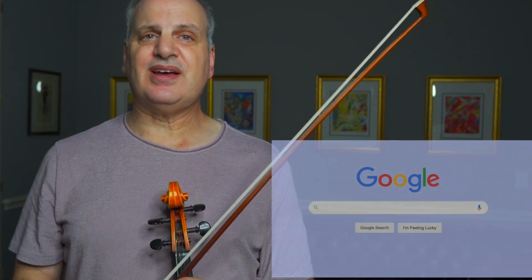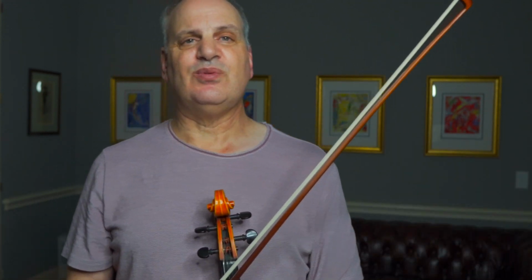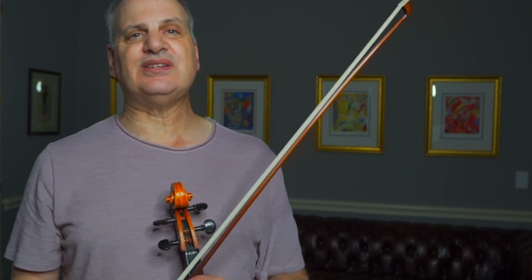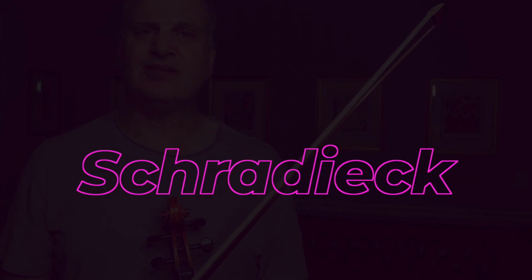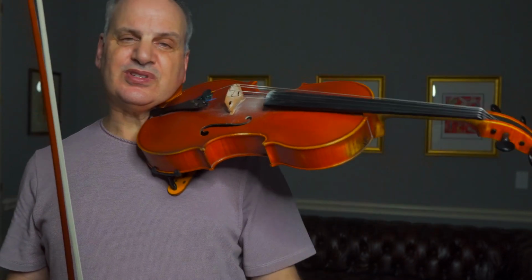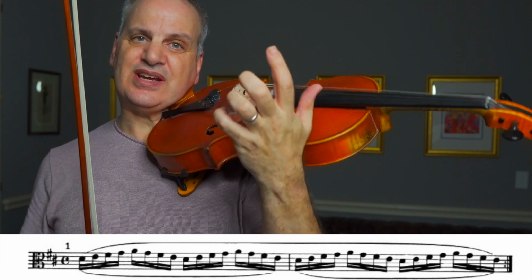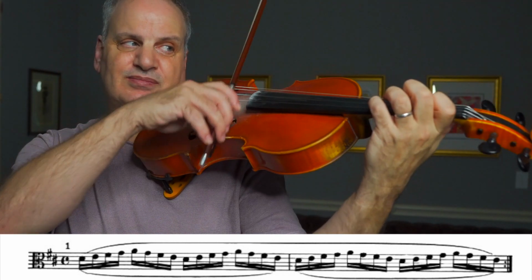People ask me all the time, how do you strengthen your fourth finger? Well, I have a one-word answer for that. Schradieck. Yep, Schradieck. The first exercise in book 1. The first line of that really just uses each finger and establishes a frame in my hand.